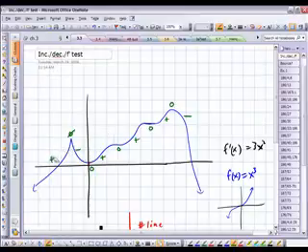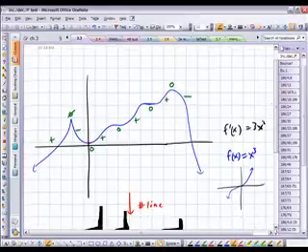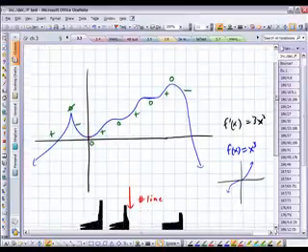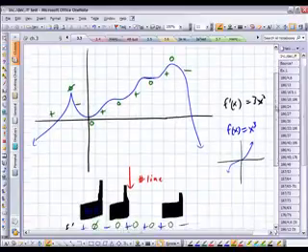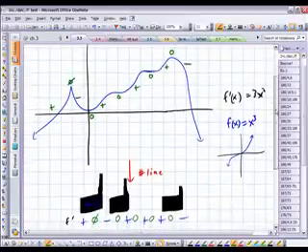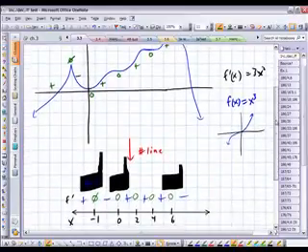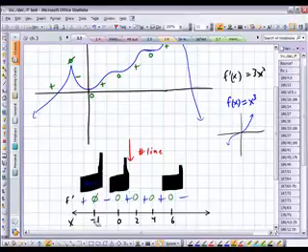And as we can see, if we go from positive to negative, up then down, it's a relative max. If we go negative to positive, down then up, it's a relative min. And so what we can do is collapse this idea down to a number line, because normally we're not going to have the function first. We'll have an equation. Obviously, we're not going to have a graph first. We'll have an equation. So what we can do is put the critical numbers on a number line.